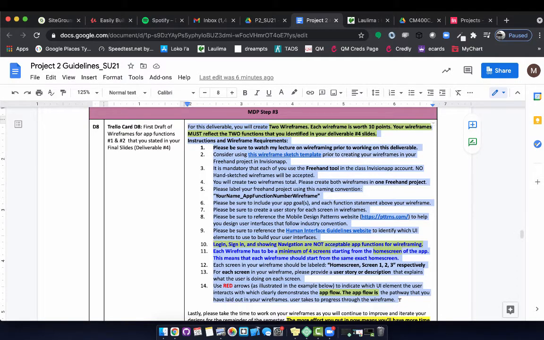I don't want you to get simple point deductions because you didn't follow directions. As always, if you have any questions about wireframing or what is in the guidelines, please reach out to me so that I can clarify to you and also help clarify to the other students in the class, because a lot of times the questions that you have, everybody else has in the class.